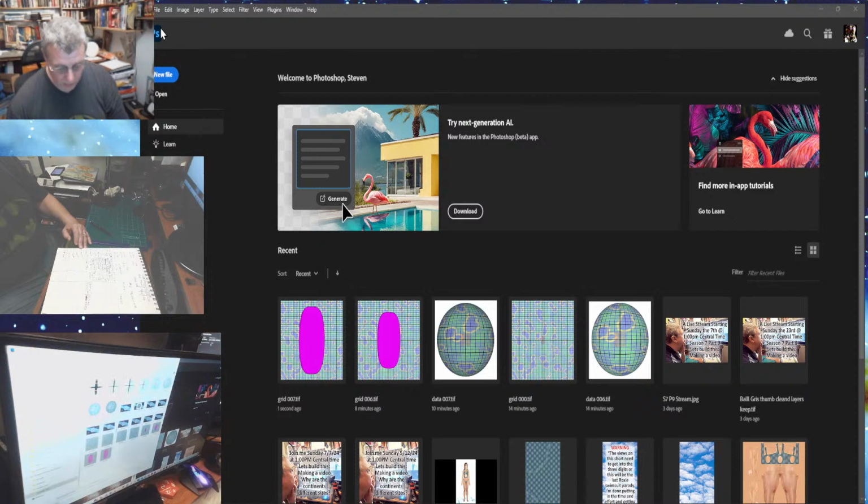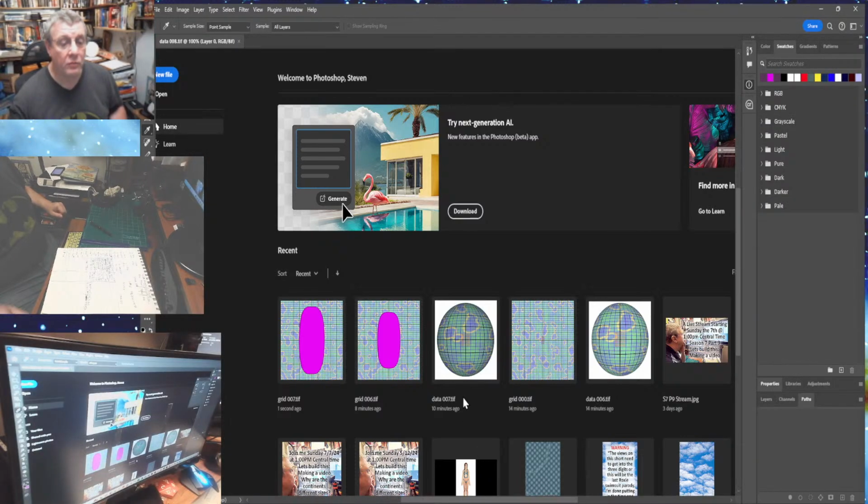So now we're on 008. This one I had to render preview instead of Firefly because Firefly wouldn't render it properly.